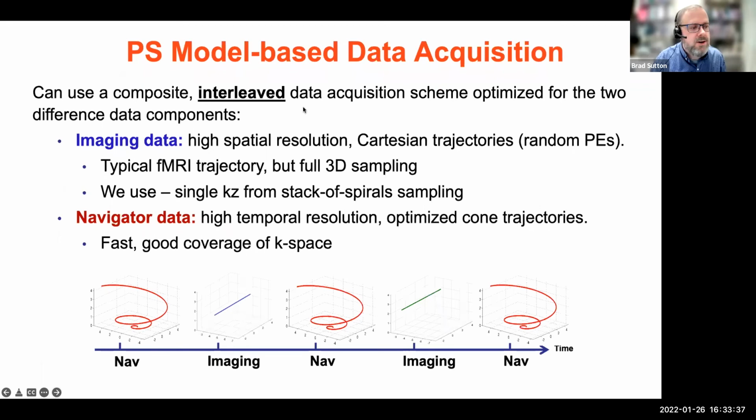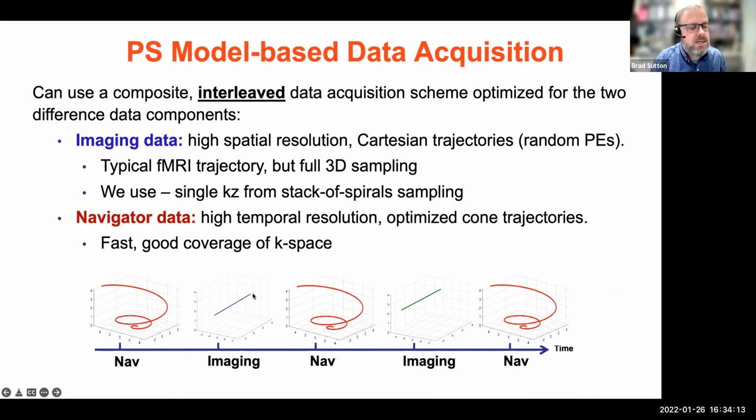And the way this works is we interleave a data acquisition scheme. And so first of all, we take navigator data. So we keep repeating some, it's really a twisted cone in 3D that we sample. We don't have to make images out of this data, so it can be just some arbitrary trajectory. But every single line of data we collect, we collect a navigator, and that provides the temporal information. And then in between this, once we know the temporal location we're at, we collect some imaging data, and we can sample that however we want.